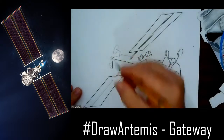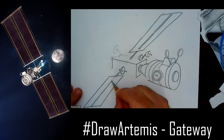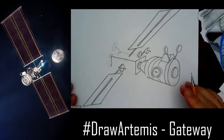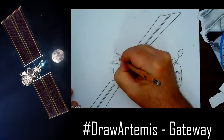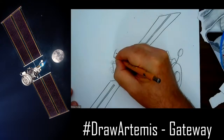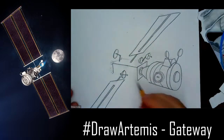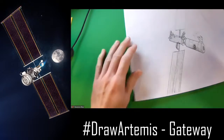And eventually you can do what's called in situ resource utilization, where you can take that water, that H2O, and split the molecule, and now you've got hydrogen and oxygen, which is a really good rocket propellant. It's actually what we used on the space shuttle. Now you can think of it like a gas station that we've set up on the moon. So you can land with your tanks empty, refill your tanks, and then come home to the Gateway. That's so cool. Oh yeah.